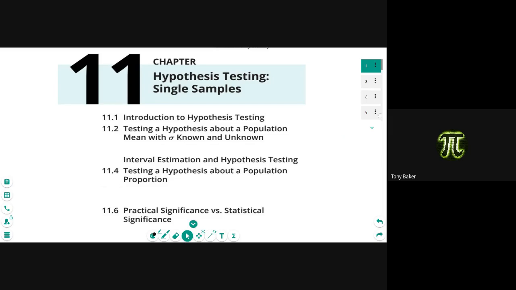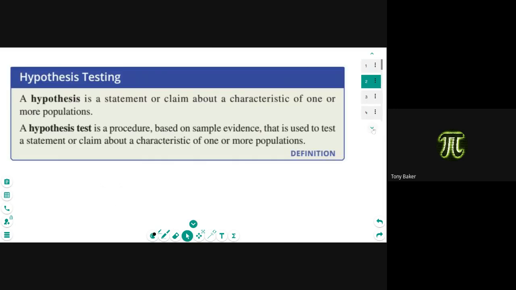It's just you have to be aware of that situation when you're looking at the actual results of it. All right. So if you've ever taken a science class, which if you graduated high school, you've taken at least one, you know what a hypothesis is. So when you did the whole scientific method, the first thing is make your hypothesis, then you have to test it and do all this other stuff. So same concept in statistics. You come up with your hypothesis. That is your statement or claim about a characteristic of one or more properties.